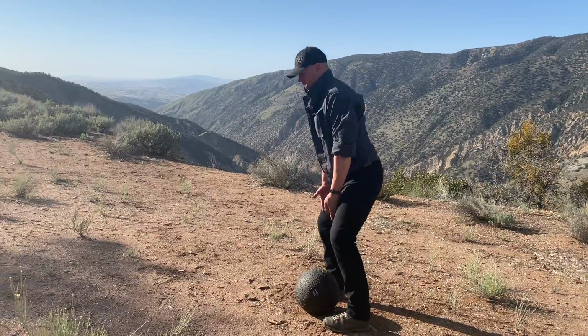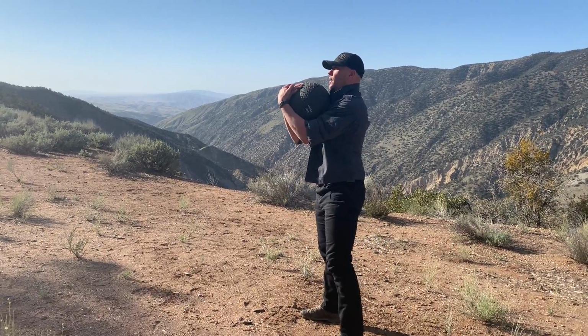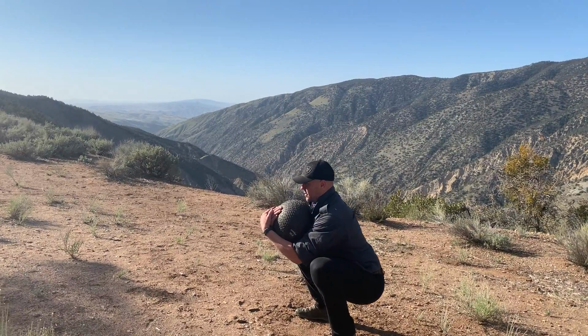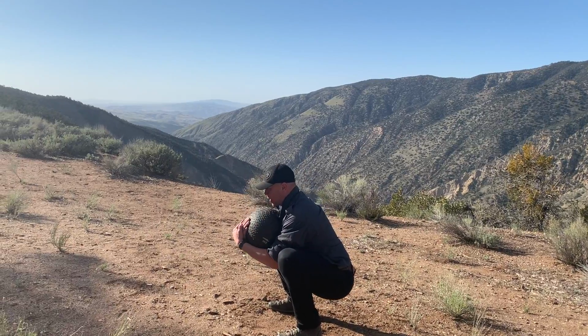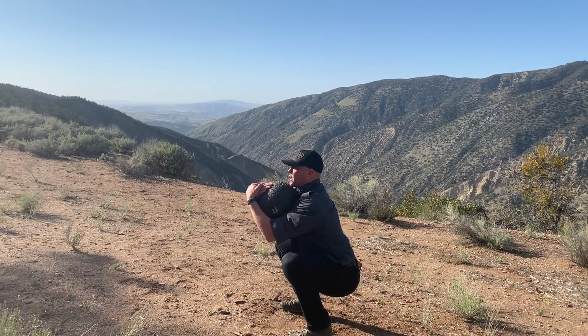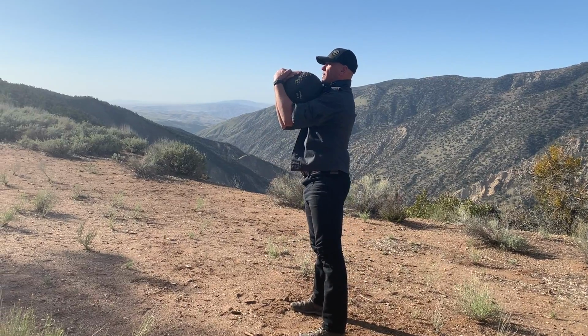From there, we're going to squat. Two feet point straight ahead. Track down the inside. Power up. Catch in the hug, squat down, nice and low. Try and lift your chest up by lifting your elbows up like you would when you're doing a barbell power clean. Stand all the way up at the top.